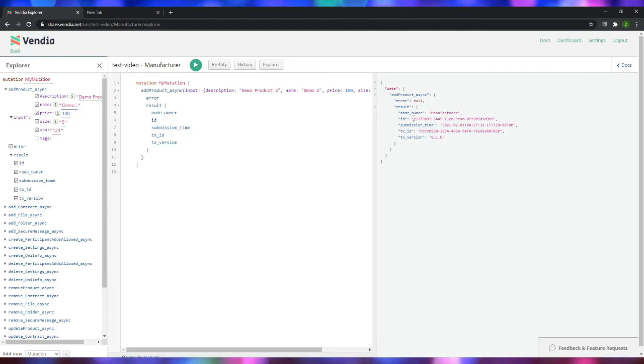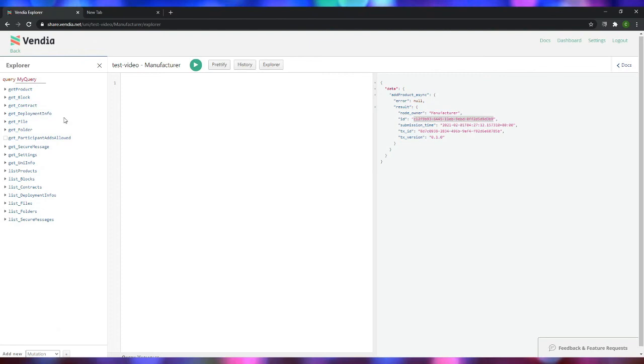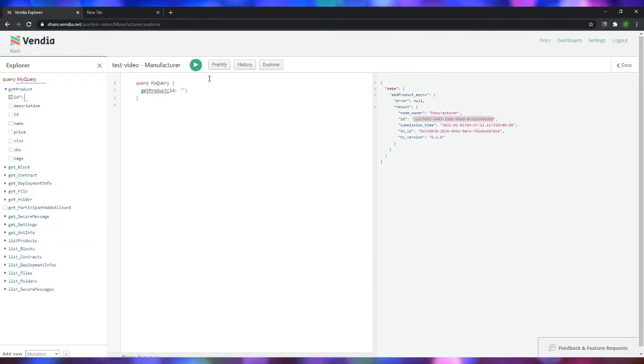Let's go ahead and expand upon the example just slightly. We'll grab that generated ID and let's get rid of our mutation. We're going to perform another query. Before we called list products, let's call get product. So this will be the way to get a specific single entry. And I'm going to go ahead and paste in the ID that was returned from our add product. So this should get our most recent addition.